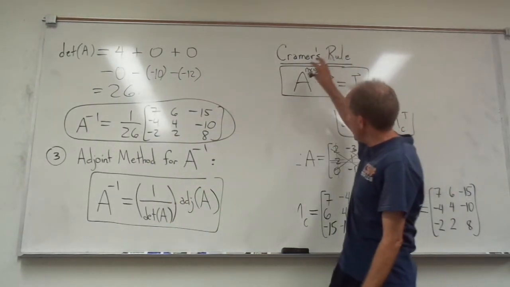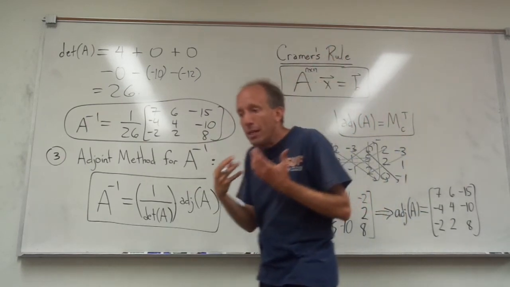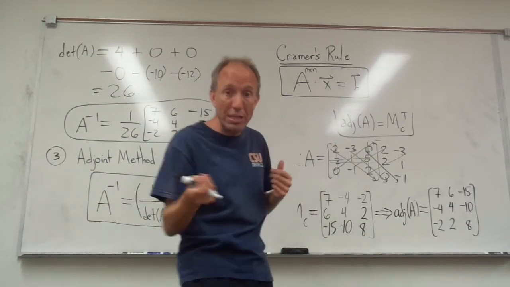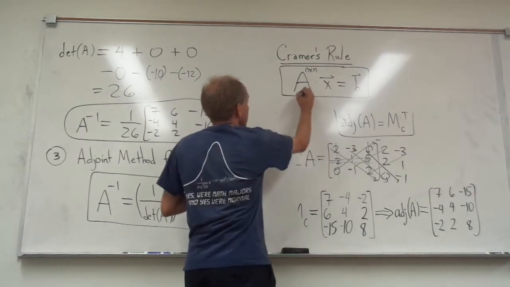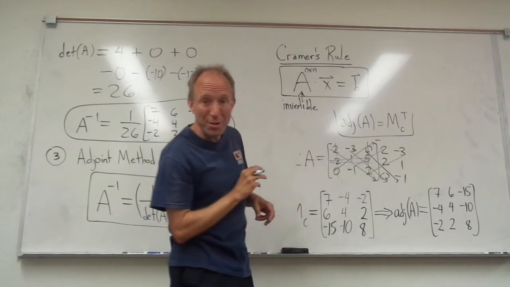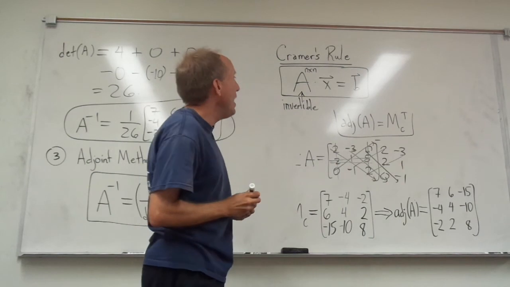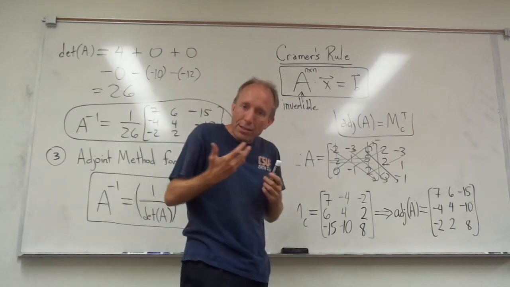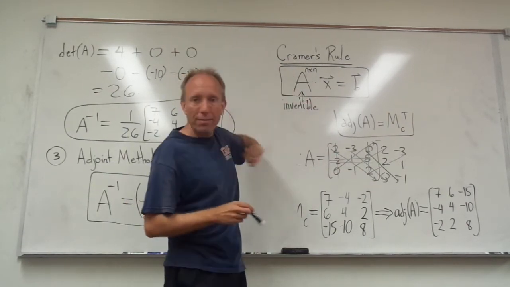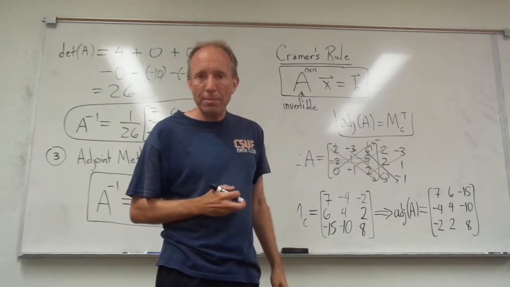This only works if A is a square matrix and specifically if it is invertible. But in that case, you can actually solve for the unique solution. Remember, there will be a unique solution for X if A is invertible. Just to emphasize, this has to be invertible. So if you have an invertible coefficient matrix, there is guaranteed to be a unique solution for X. And Cramer's rule gives you that solution, or a way of getting that solution, without having to actually find the inverse of A or do any EROs at all. It's all determinant based. Okay?